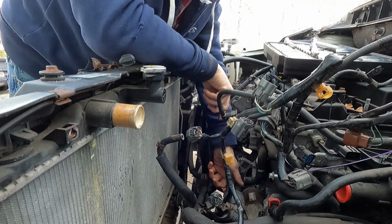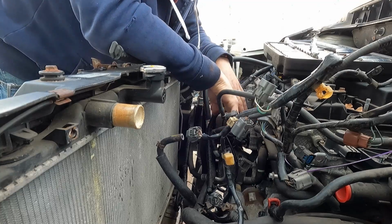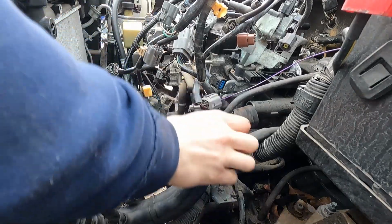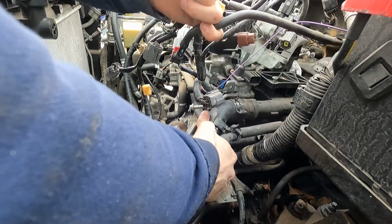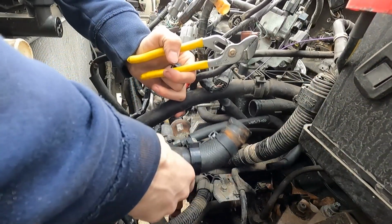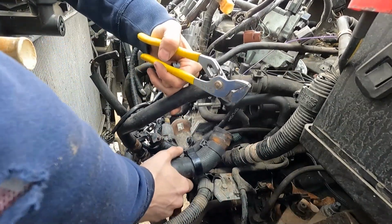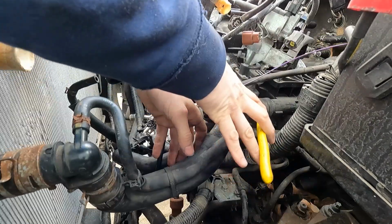I just got the starter on and everything like that. Just got to get the intake on, and I gotta find that hose real quick if I can. All right, guys, I found the hose. It was actually in the back of the car the whole time. I was just blind and couldn't see it, but got it now, so we're good on that. I just got to get this thing on. This thing's routed. Oh, where's this thing go to? I swear it went to that.